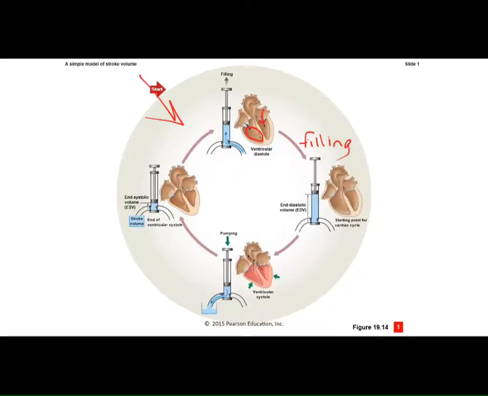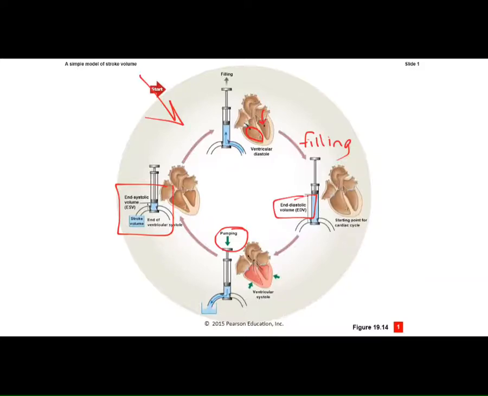They're filling with blood. And at the end of that filling period, at the end of that rest, at the end of that diastole, the amount of blood that's in here is now called the EDV, right? That's the EDV. And then the ventricle is going to squeeze, right? It's going to pump. And as it squeezes, it's going to push blood out. At the end of that squeezing, the amount of blood left in the left ventricle is called the ESV. In other words, the heart does not squeeze out all the blood.